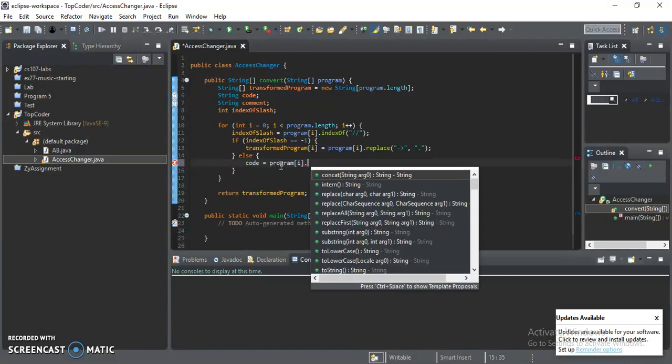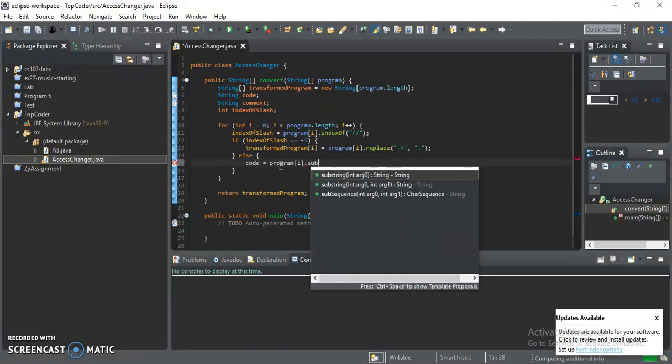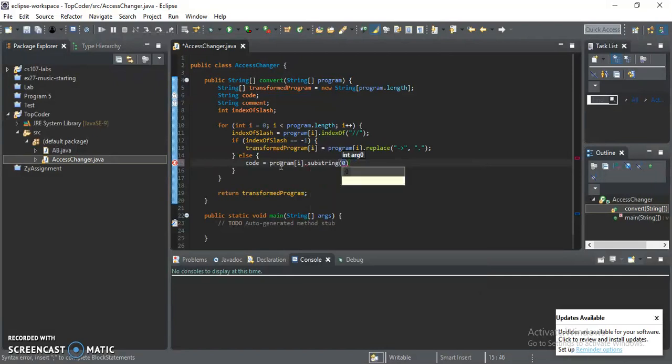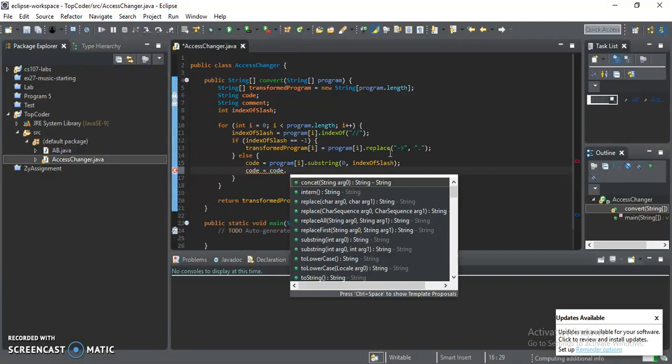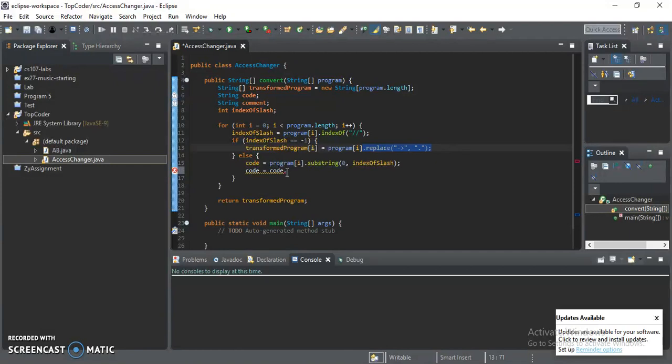Code will be a substring of program starting from index 0 until the index of slash. Then we will do the transformation of code. We will use the same replacement method that we used in the easy case.